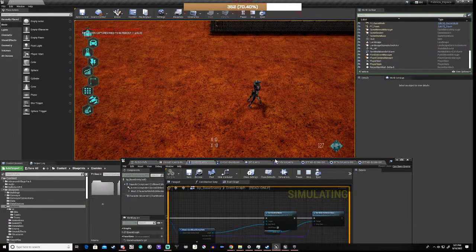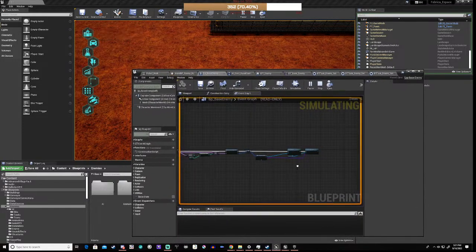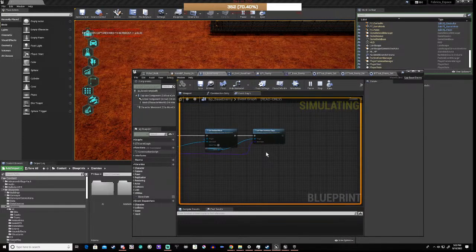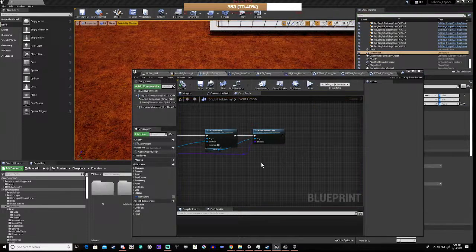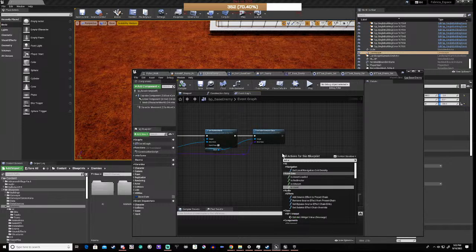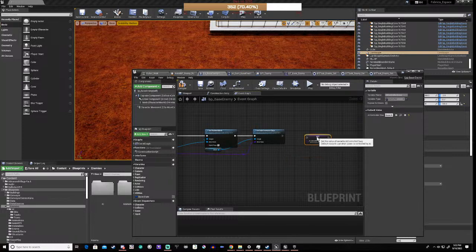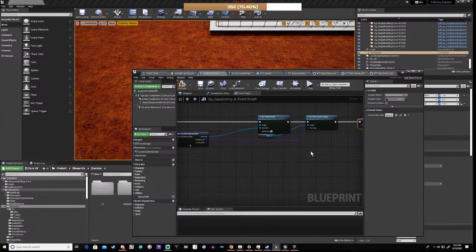Right? And finally, what we need to do, right, I'm not convinced that this is either working or not working at this point, okay? So what we're going to do is say set AI controller, because I think we might need all three of these to be connected to actually work.